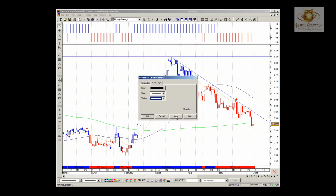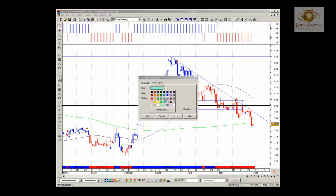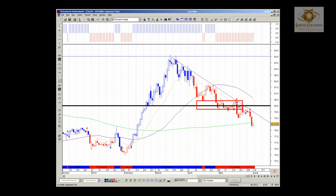The moment it got below the 80, it consolidated for quite some time in around this area, indecisive. So we wanted the market to give us a clear decisive break, confirmation signal, and it came in this bearish candle here on, I think, the 15th of May, engulfing all of this indecision at a major support and resistance level. CTC at that time had really gone red across the board, so we're looking for nothing more than shorting opportunities. Sure enough, we got it, the pullback, and then now we've seen the extension.